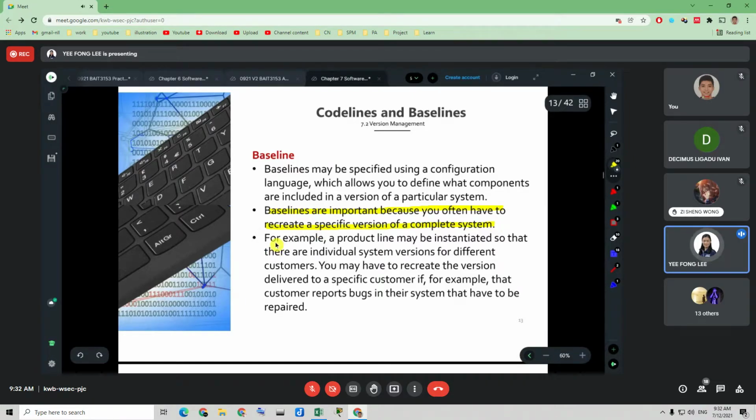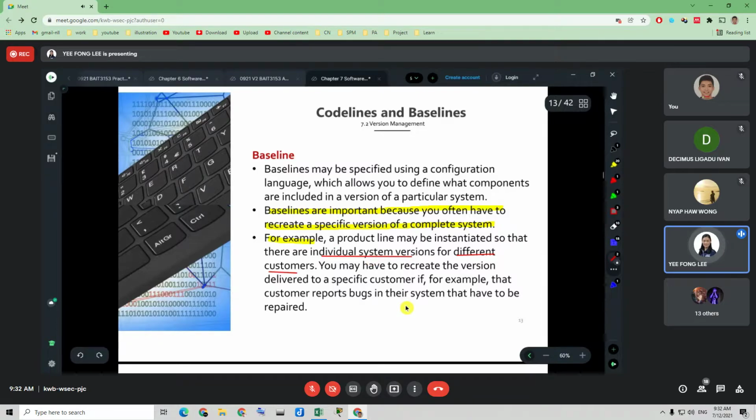Look at the example. A product line may be instantiated so that there are individual system versions for different customers.